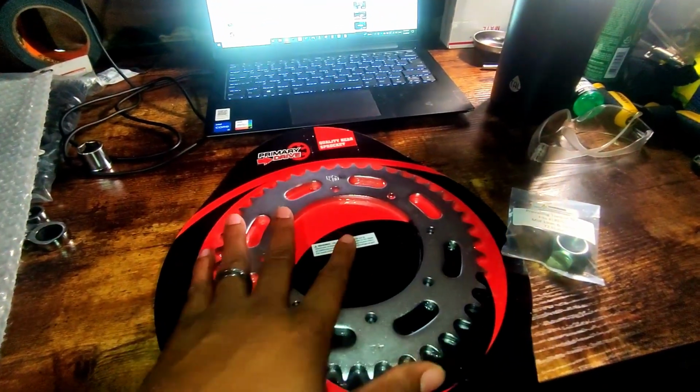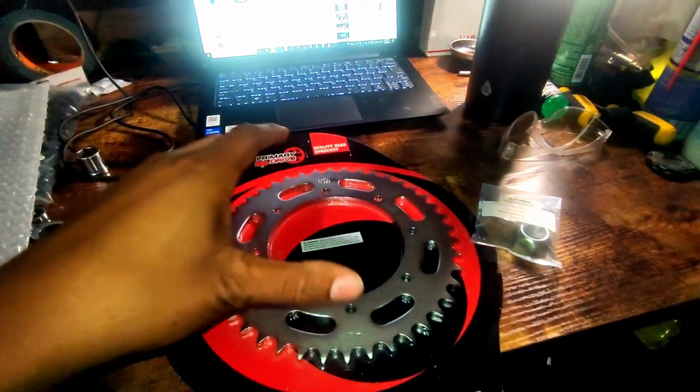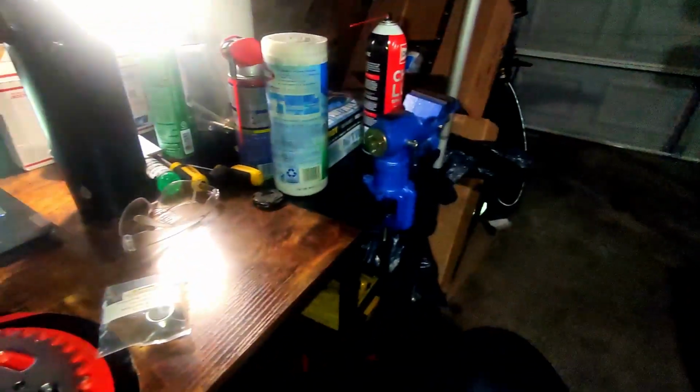The 42 tooth sprocket is what's going to be going on the back. There is a 43 tooth sprocket on there right now. So the gearing setup that I currently have on the bike is a 16 in the front, 43 in the rear.